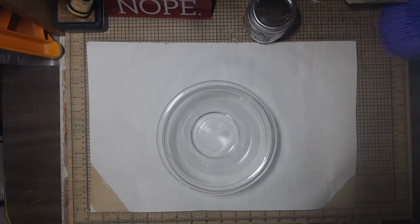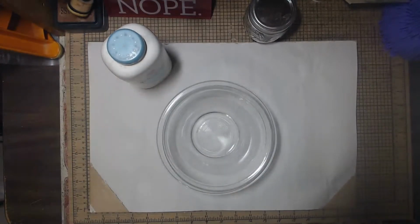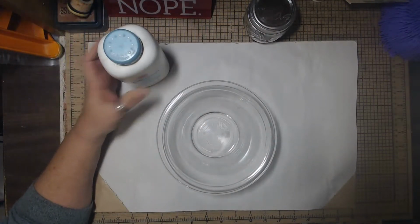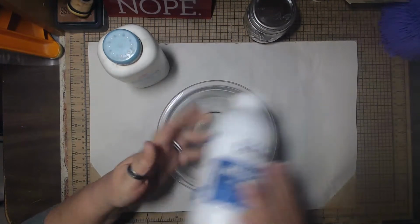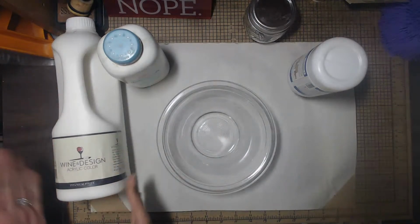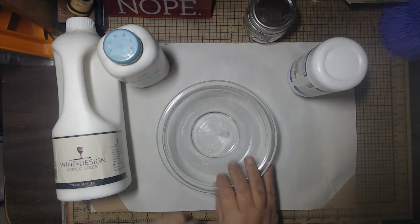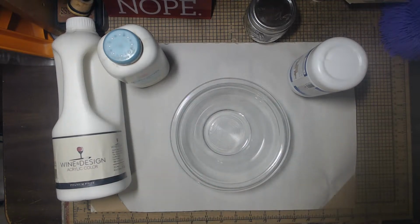Okay, so this is the easiest thing you're ever going to make. Baby powder. And this one's actually cornstarch powder, but it's the one I use. Some heavy white glue. Elmer's is better. The thicker, the better. And some acrylic paint. Now, I had this big jug of heavyweight acrylic paint. It's titanium white. I got it on one of my scavenges in a box store that Amy and I go to on the regular.